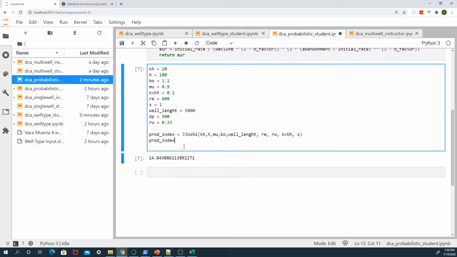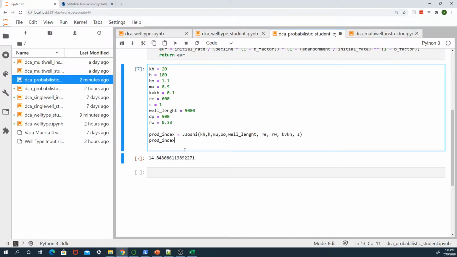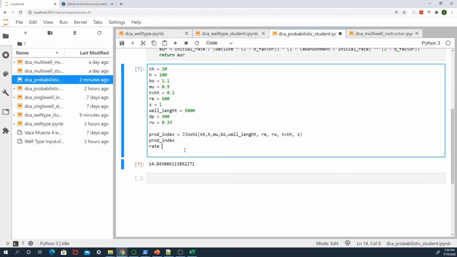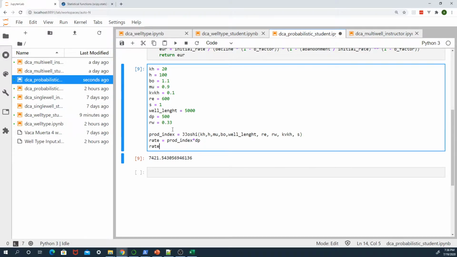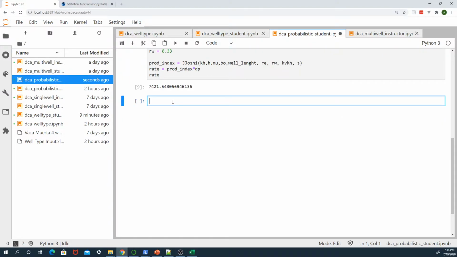If I want to have a rate, you will remember that your rate is equal to your productivity index times your DP. So if I want to return the rate, that's the rate of a well for those given values.